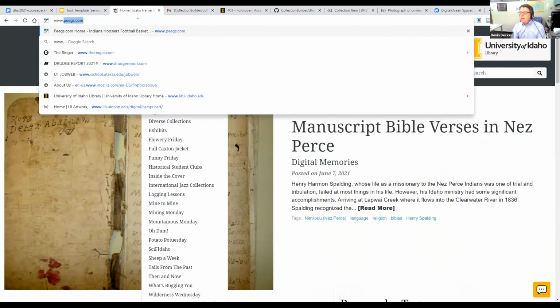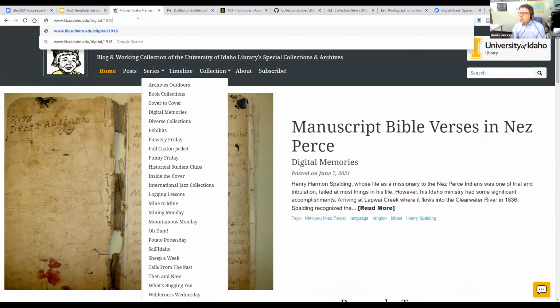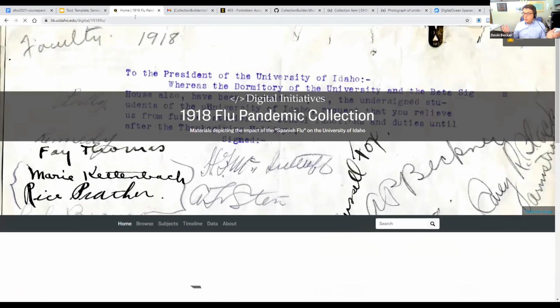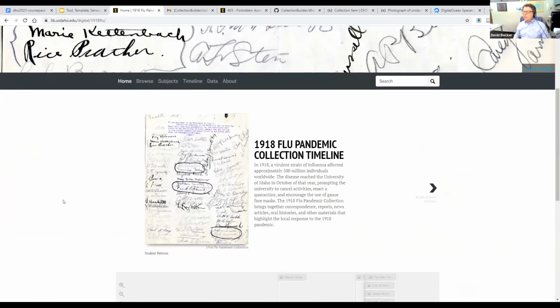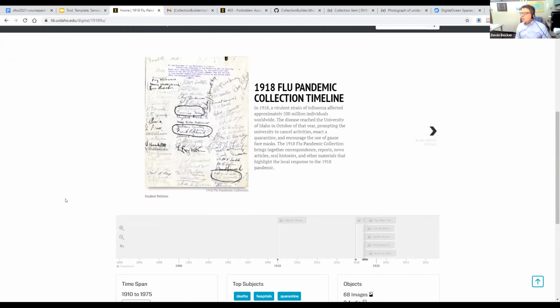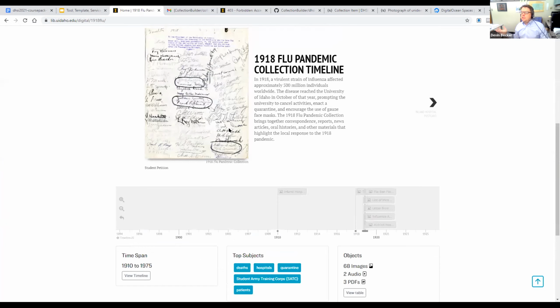The other one that was on that page is one we put together really quickly last spring, obviously, as the pandemic was starting to rear its head. We realized that it would be great for the university to have a context to see what the 1918 flu pandemic was like on campus. So Courtney Burge, a staff member in special collections, put this together, and you might recognize a lot of the features here. We were able to put this together really quickly. She was able to do the metadata and pull things together.